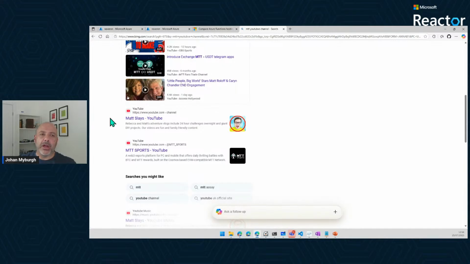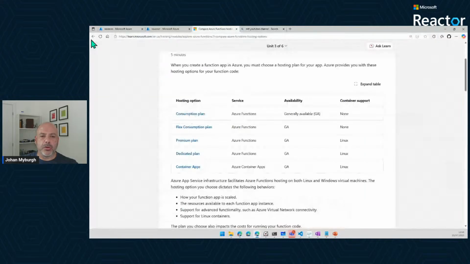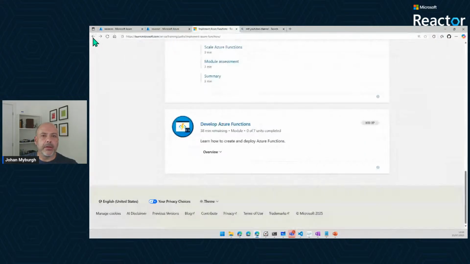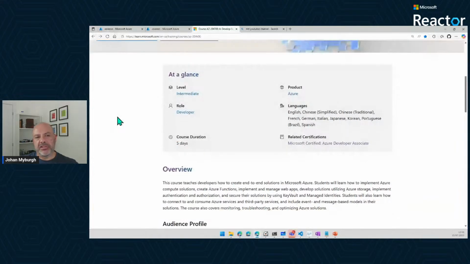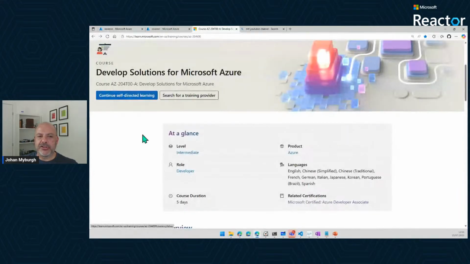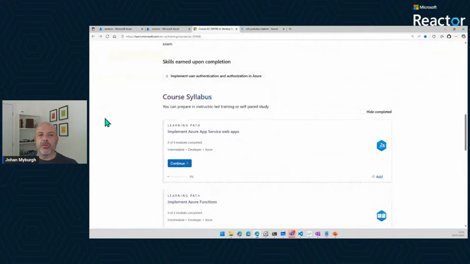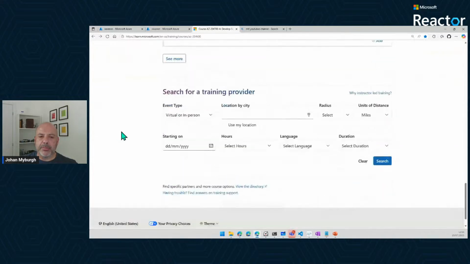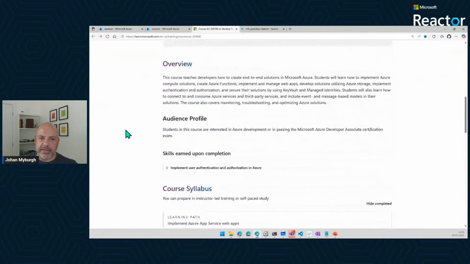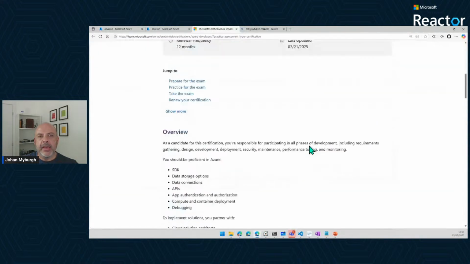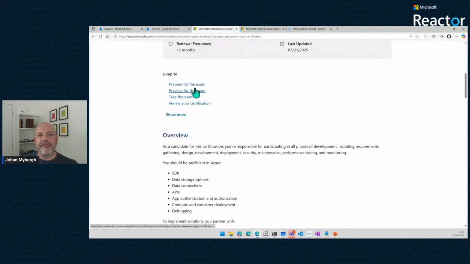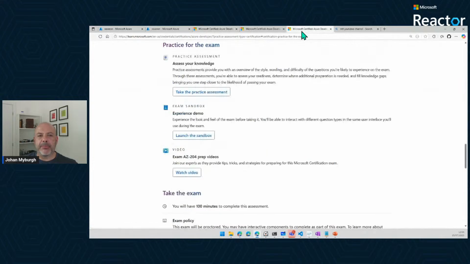Also, if you go to the actual course, right, you will see right at the top, you can see self-directed training. That's basically the training at the bottom there. You can also see towards the right at the bottom here, or if I go to the exam, I think there's the Developer Associate. Then you will see prepare for the exam, practice for the exam, right? There's some practice tests that you can take.